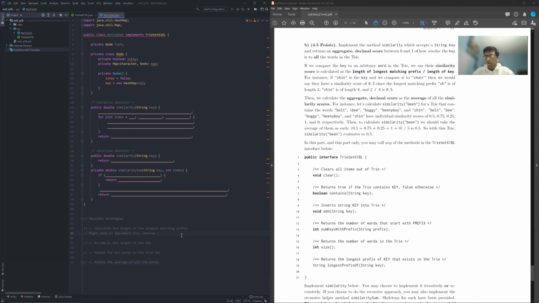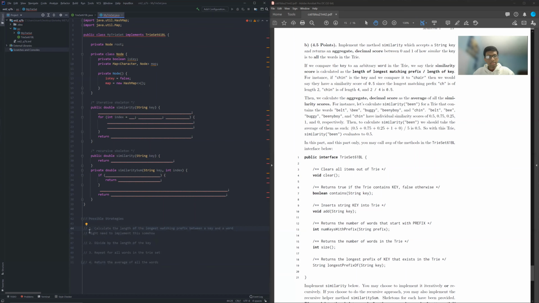And if I was writing my own program, maybe I would just go ahead and do this, but we're under some constraints here. Namely, we need to figure out how to fit this into these skeletons. So it looks like we might be able to do this if we were to calculate the length of the longest matching prefix between, actually, I can go ahead and add this, between a key and a word. So these both would assume that we have some word from the trie, and then we're doing this calculation.